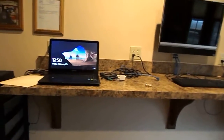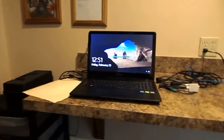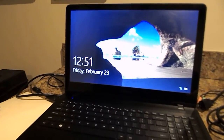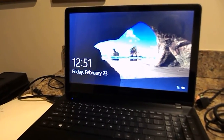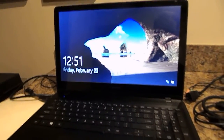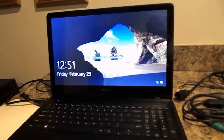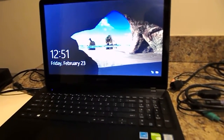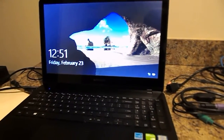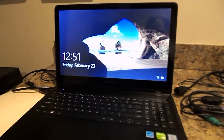This particular laptop that's directly in front of me came in with a complaint of Windows 10 failing to install update 1709, which is actually a fairly common issue. I actually believe it just did successfully install 1709, so we're going to check things out and get things current with this laptop and see how it performs.